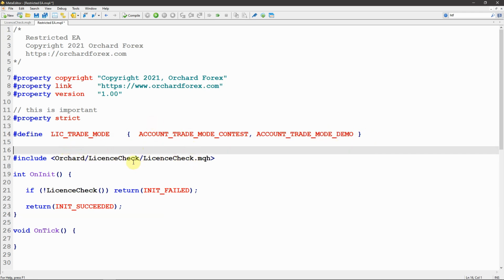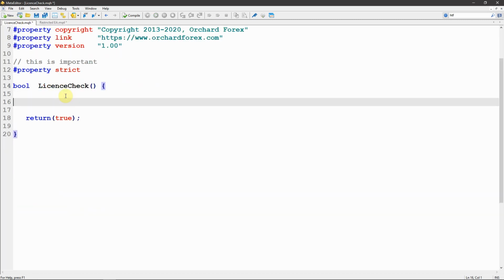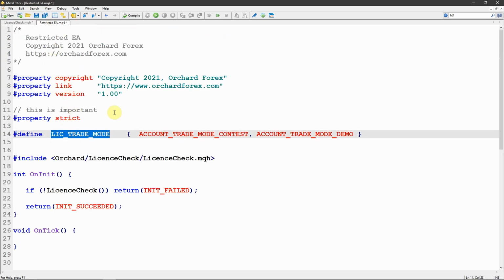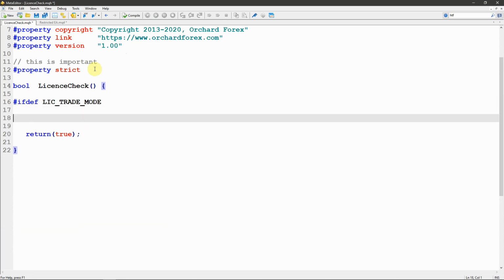Now I have to implement that inside this license check. As I said, I'm doing this with defined statements, so I want to check that that particular value has been defined. So this license trade mode. I do that with the ifdef statement, hash ifdef, and finish with hash endif.